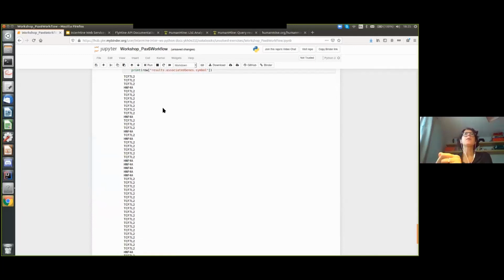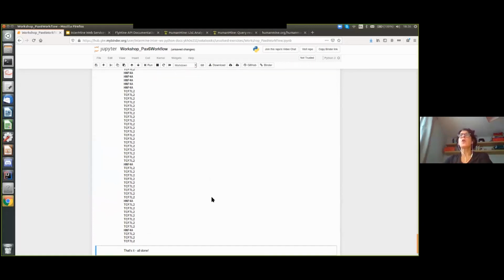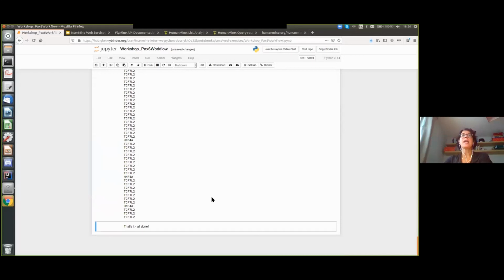Okay, from a quick look, we can see that we have only 2 genes which are associated to the disease of diabetes. So 2 genes out of the 3 genes belonging to the intersection list. So I think that I end with the practical part.